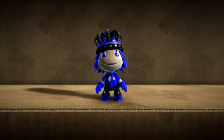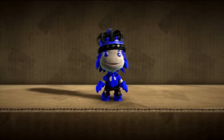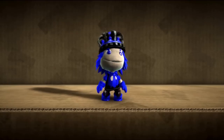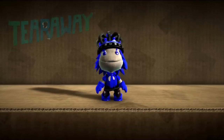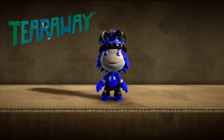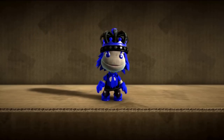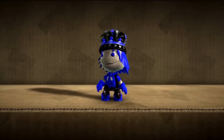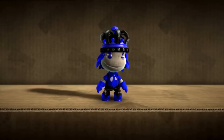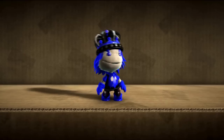But a little while ago, I checked Twitter, and I was following Media Molecule and LittleBigPlanet, and they tweeted that they were live streaming as they were making paper craft for their new game Tearaway for the Vita. They were making cutouts and stuff — I'm not really sure exactly what they were doing, maybe just to put it around the office. But I was watching their live stream on Twitch, just sort of talking to them and stuff like that.